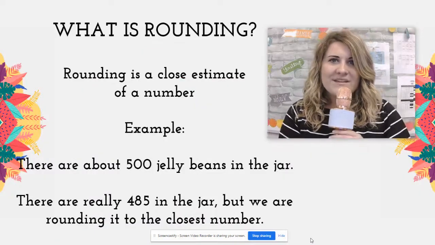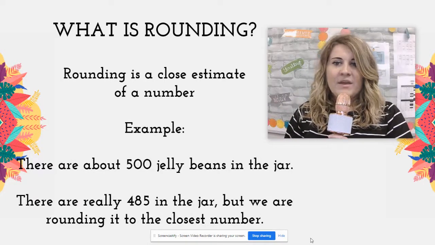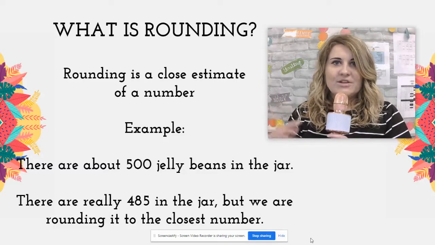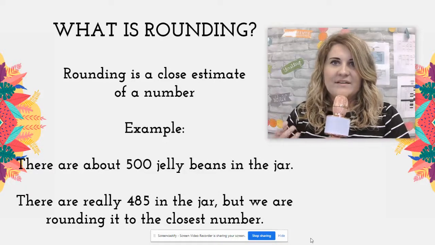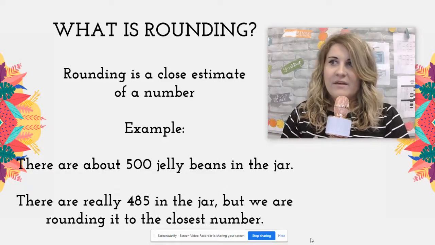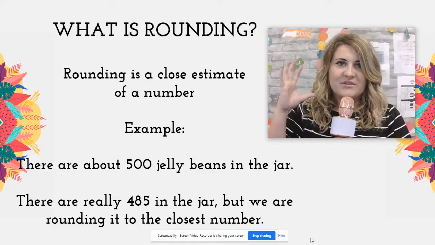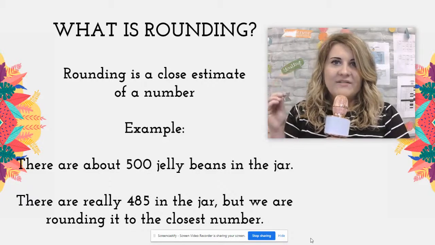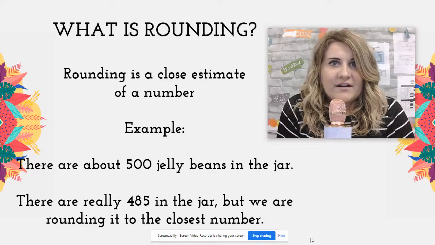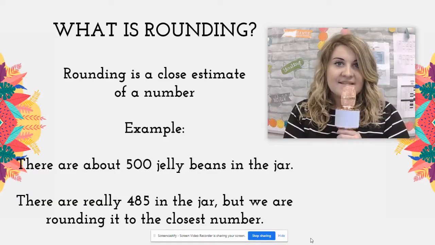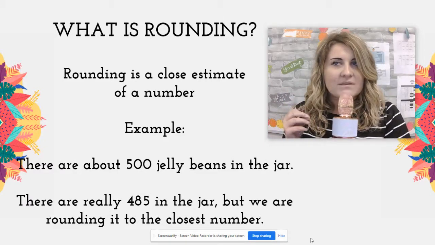As a review, what is rounding? Rounding is a close estimate or guess of a number, okay? So today, let's add a little bit more jelly beans or a little bit more of the M&Ms to the jar that we were talking about before. Instead of having 45, let's put 485 in the jar. It's a big old thing, just the biggest jar of jelly beans you've ever seen in your life, okay? 485 jelly beans. I don't have time to sit there and count through every single jelly bean to tell you how many exactly are in there. So what I'm going to do is take a guess. I'm going to estimate about how many are in there. Did you hear that? About how many.